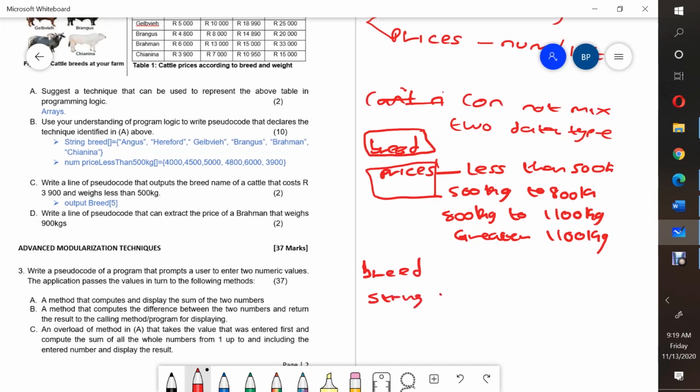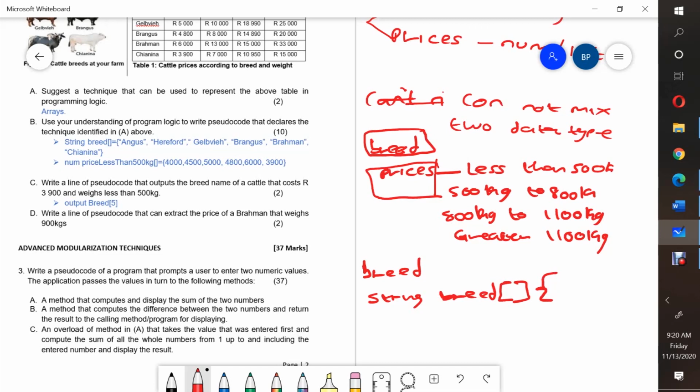Then the name of the array would be breed. So now we are given the names of the breed. We are also given the numbers, so we're just going to write this like that. We could write the number of elements, but there's no need. The program will know how many they are once you specify them, because you already know them.